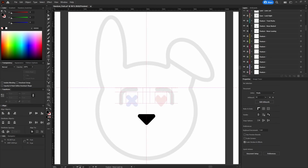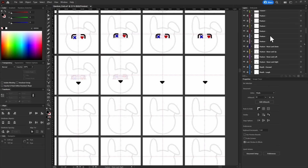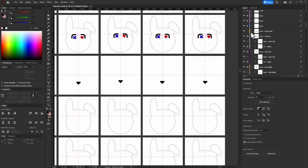You can see why having the body there also helps, because you can see how it looks as a whole. Up, down, left, right. I don't think I need to put the nose in those ones, but I am going to call them, what was it, faded set. You can change the names of things that are locked, you just can't make them hidden.